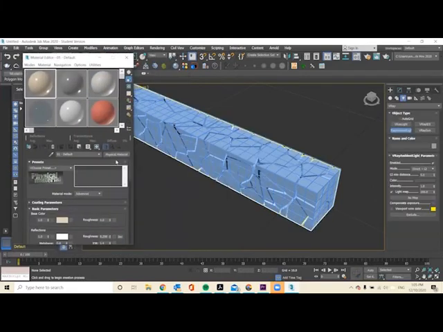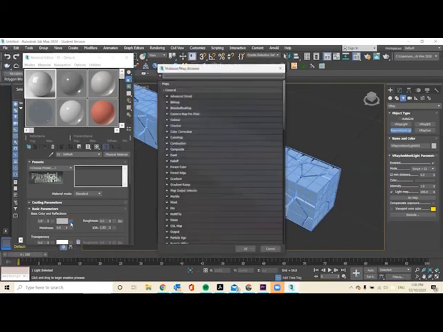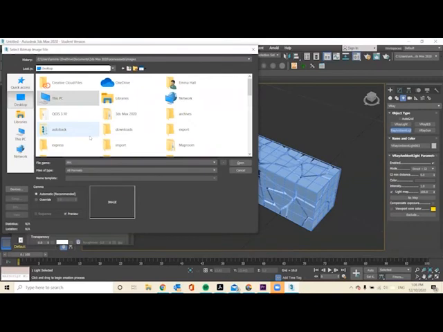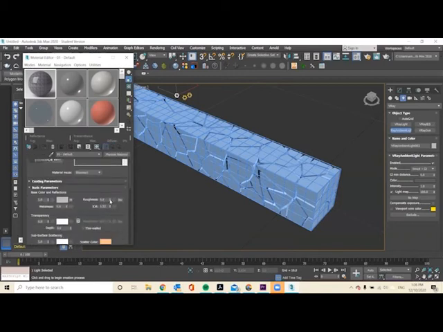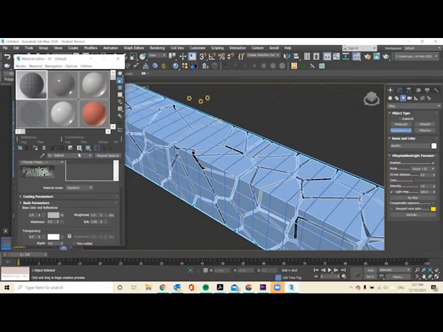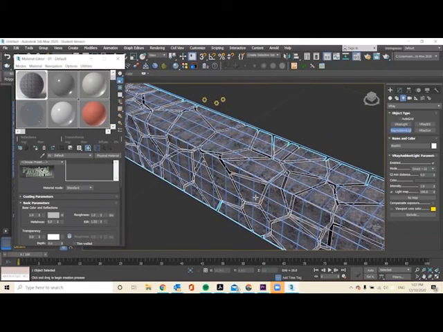So if we go to the material editor, if we choose a physical material, go down here next to base color and reflections, you can click a bitmap and click OK. And then on my desktop, I found just a texture, just from a Google search. I think I wrote stone texture, and then just selected one that I wanted. So now you can see that the material has the stone. I want to go back up to parent and increase the roughness so that it's not as reflective. Select our box, and then go show shaded material in viewport, and then assign material to selection. Now see that that stone material is applied to the stone.